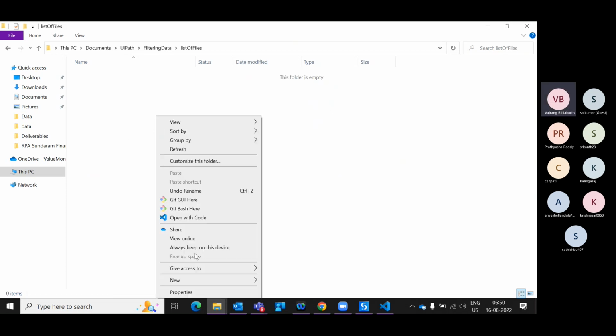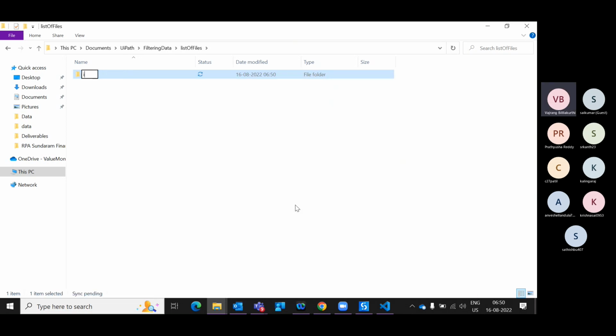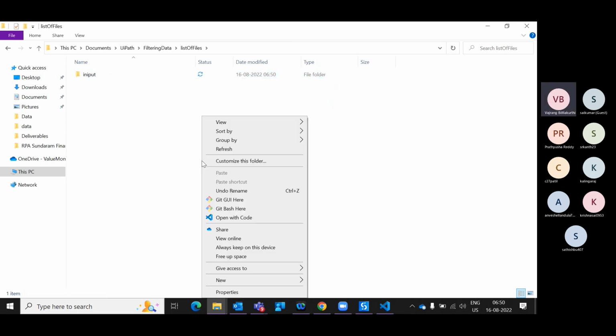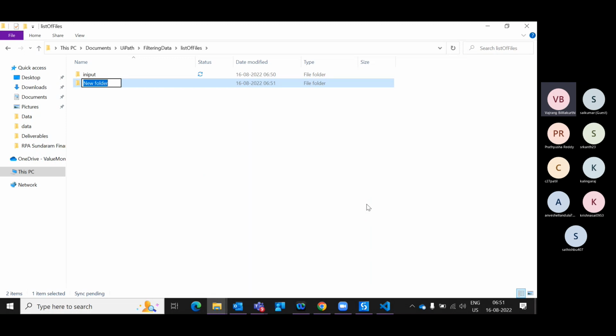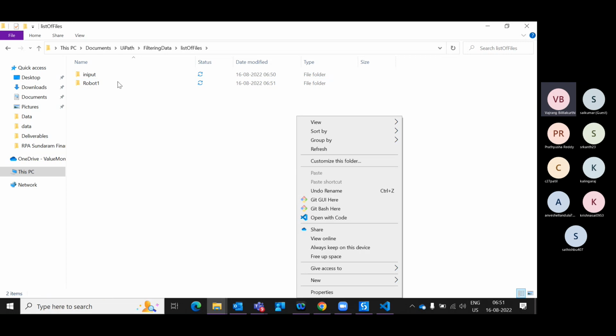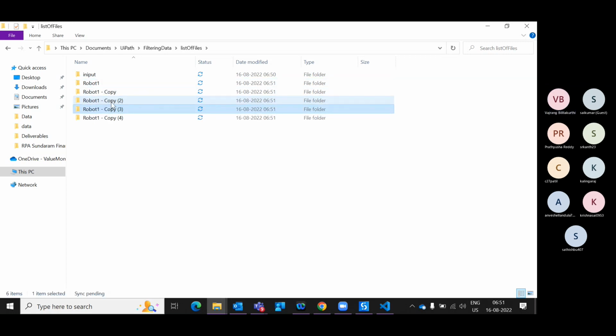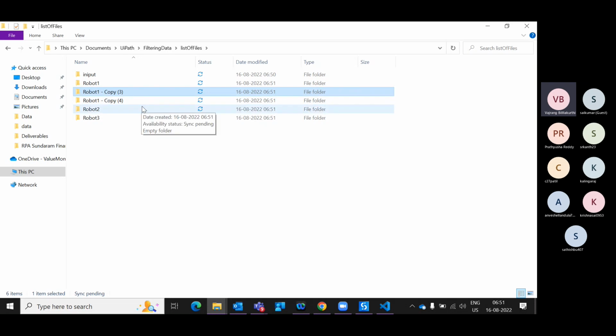Here there is an input folder, and there are some folders: robot one, robot two, robot three, robot four, robot five.